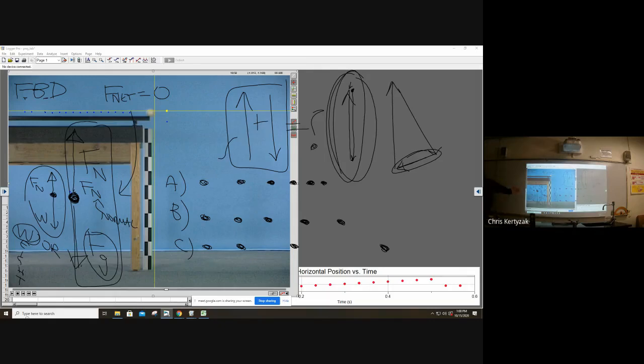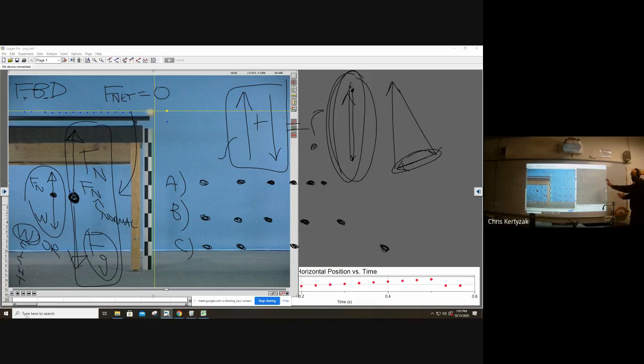But they don't want to talk about pounds because everything has to be metric system. So if the weight of the ball is 1 Newton down, then the normal force from the table is 1 Newton up. 1 Newton up is plus, 1 Newton down is minus, 1 minus 1 is 0. So there's no net force. Then I'd ask, okay, if that's true, what is the acceleration of the ball while it goes across the table?